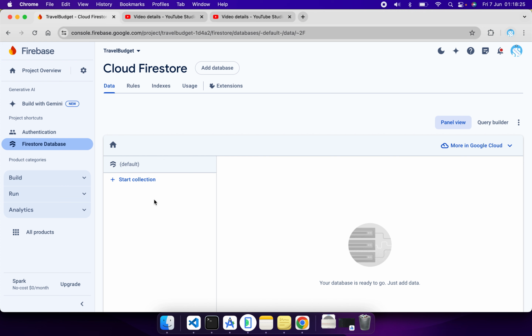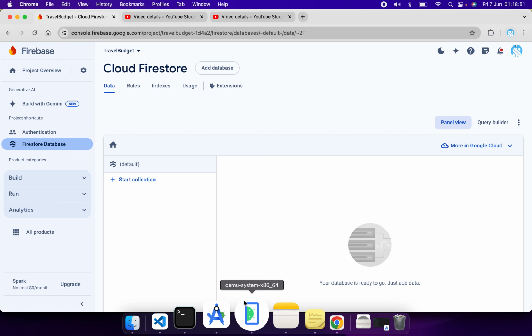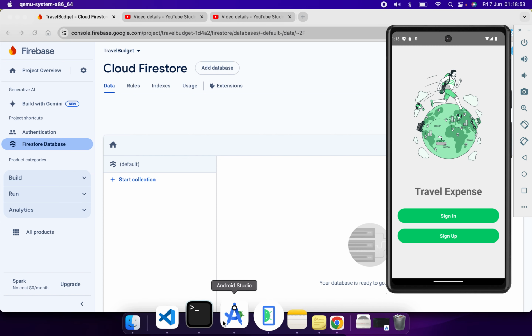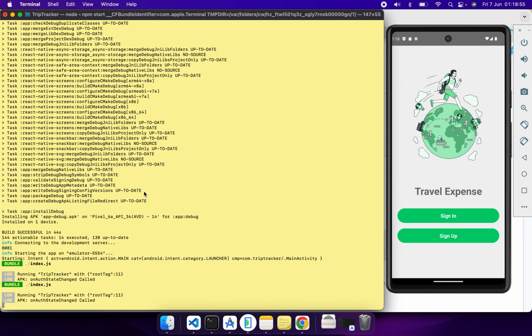If you're new to Firebase, you may have a question like how the database schema is created. The simple answer is we don't need to create anything upfront here. When you try to push the data from the code base to the Firestore, then and there itself it will create the schema, and it will design the DB in the cloud. So that's excellent. Let's dive into the application quickly, and also look at our Turbo screen as well.